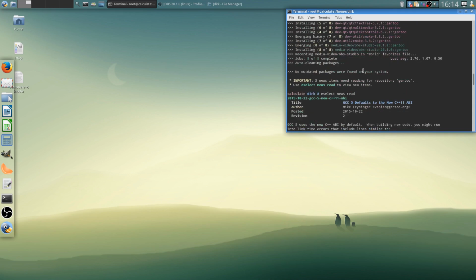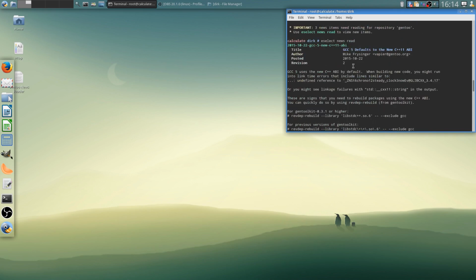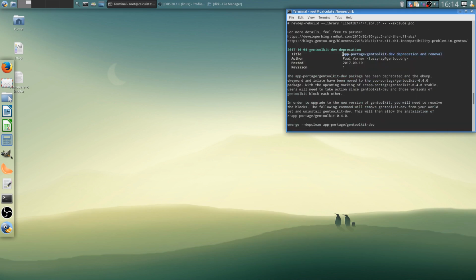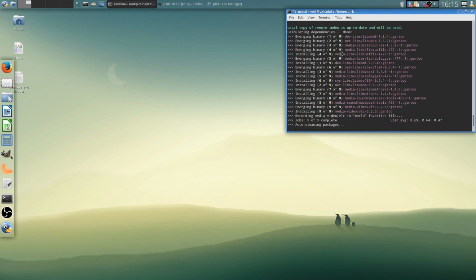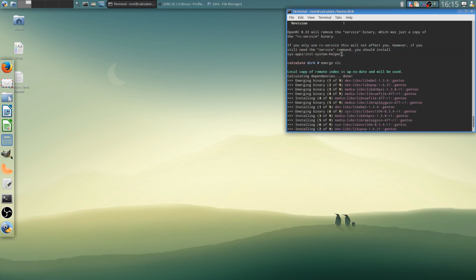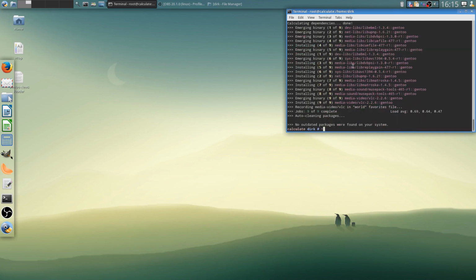Everything is installing fine because I'm using it now for my recording. I was a little bit nosy. I wanted to see what the newsreader said. It was about the RC package. I think they all switched to systemd now, so it doesn't really matter. It worked. Here I had to install VLC because I have to check if my video has sound, and so this is all set up.